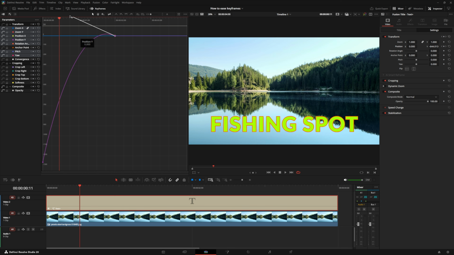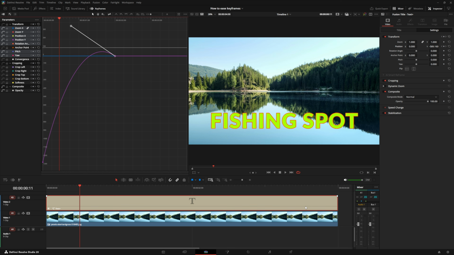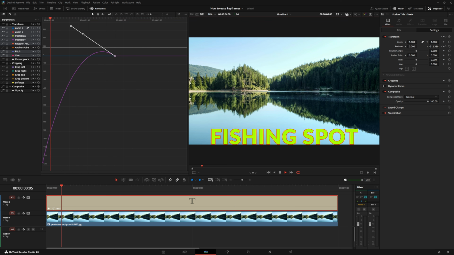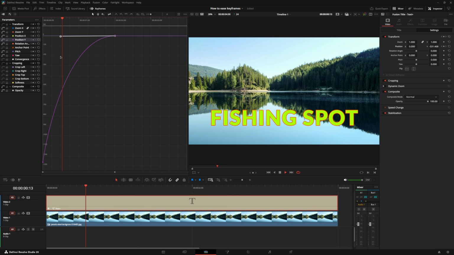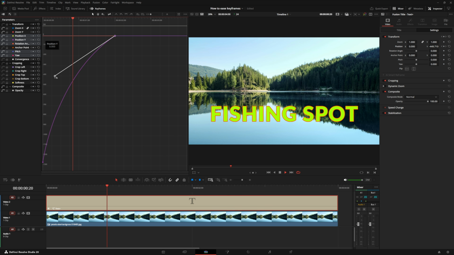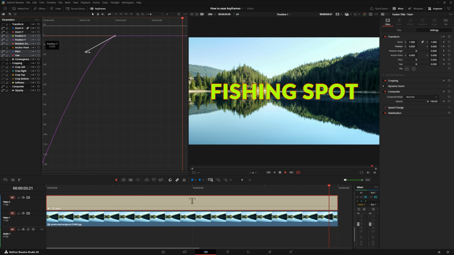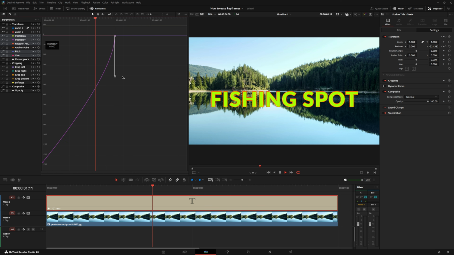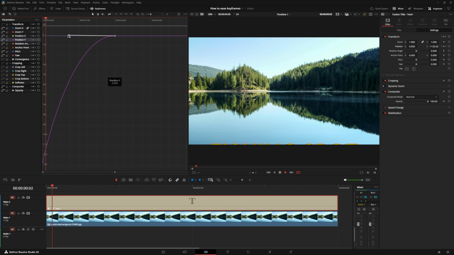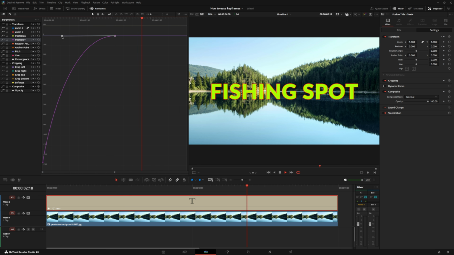You can take this handle and move it up to however you want. So now like when you play this back, you will see that it overshoots and it comes down and settles. And that is a really good animation if that is what you want. You can stretch this out to make it float slower, or you can just grab it and bring it down to ease in a little bit slower, or you can make it ease in quicker. That's totally what these handles are for, is to make it so that it will pop in the direction and how you want it to. For us, we're just going to have it ease in and just leave it at that.